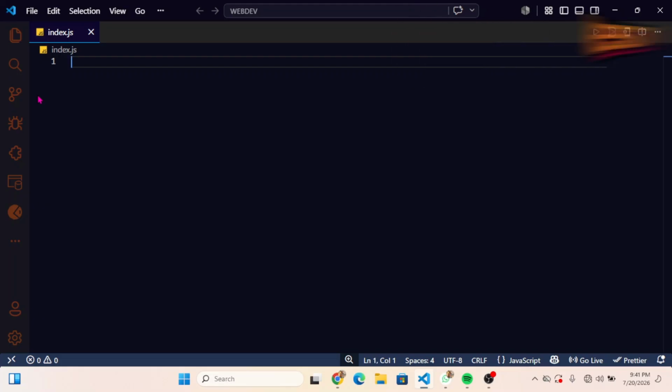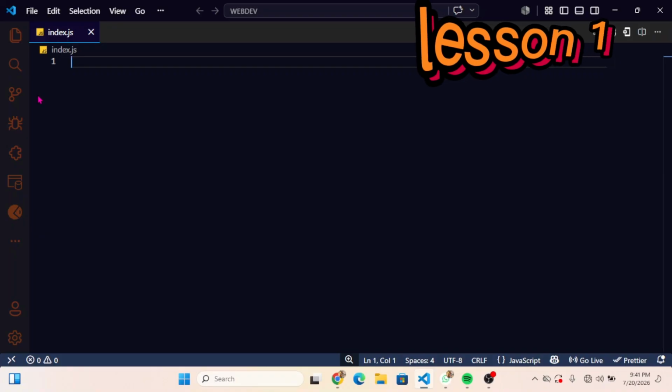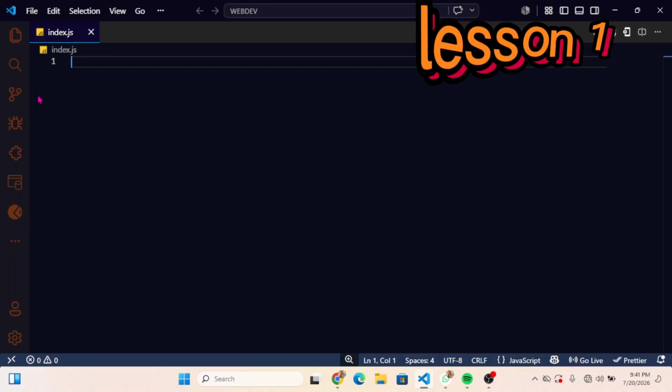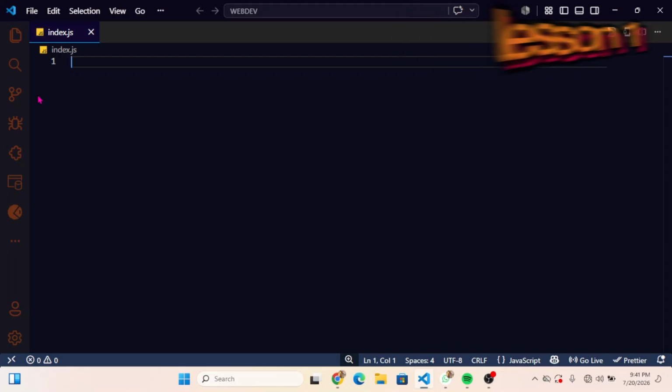In order to make variables, there are certain keywords, about 3 of them, that are needed to make variables, though you use them independently. All right. So what are these 3 keywords?